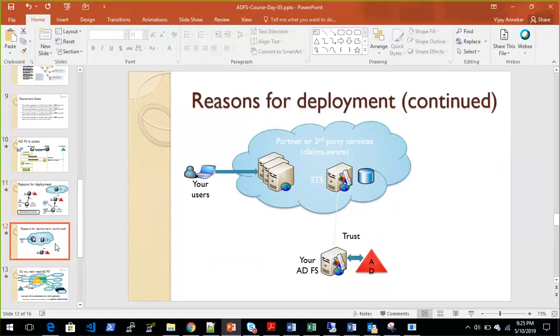But let's see what we can do in the lab, because to make a claim server application, there are a few changes that need to be done. The best thing that we can do is, in the lab, we can set up an ADFS server, and then a web server. I will deploy the web server in my Azure portal, and then we can see how it is working.